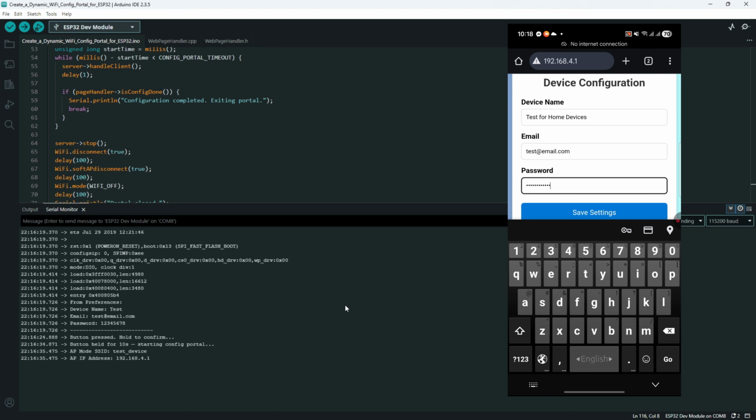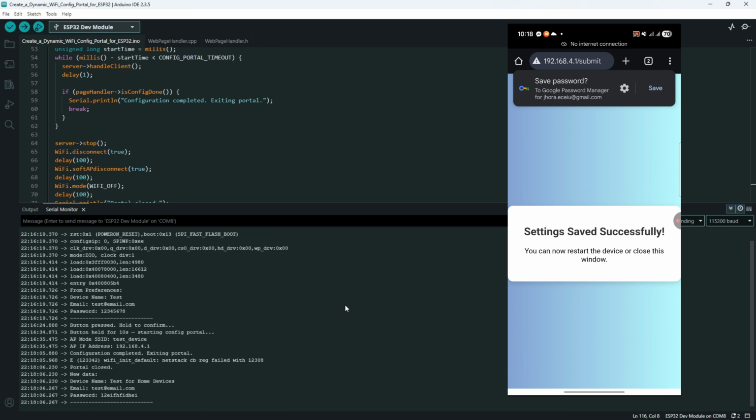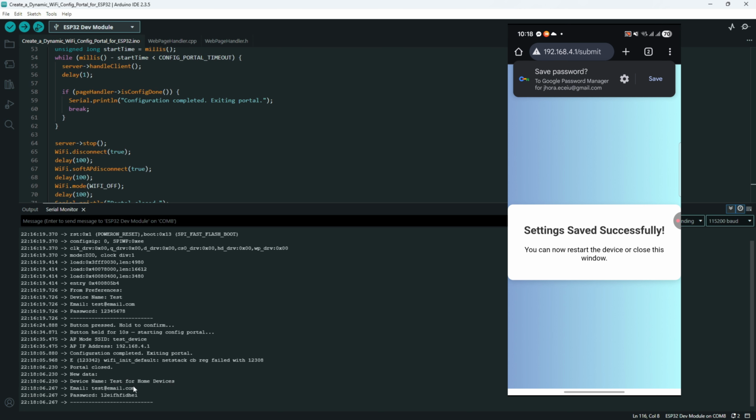And if you press save settings, okay, settings saved successfully, you now restart the device to close the connection. And inside our ESP32 Arduino IDE, you can see the new data: the name is test for home devices, the email is this one, and this is the password.